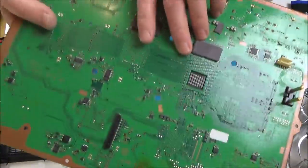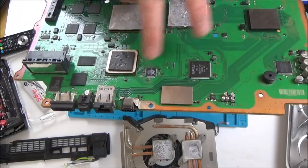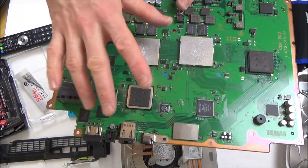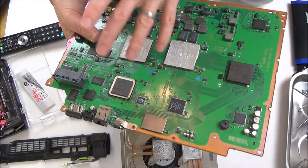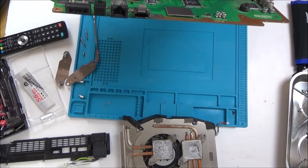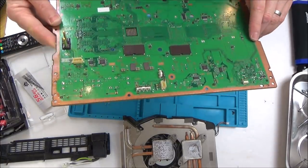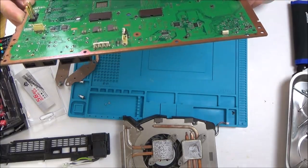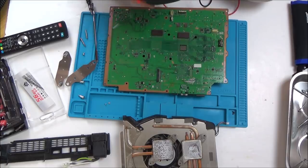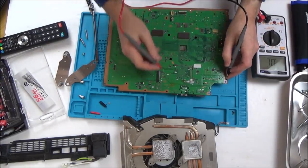The board's out now so we can look at it in closer detail. I'm going to work back from the HDMI port and also the AV port to see if there's any particular chip linked to both of them. As I keep saying in the video — do not copy me hoovering the board. I know the static from a hoover can cause damage to the chips. I'm going to get my multimeter out and see if I can spot anything obvious. From a quick look around it all looks pretty good, but I've got a lot to study. The HDMI port and the AV port are actually through-board connections, not surface mount.